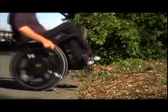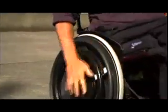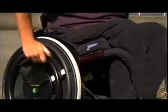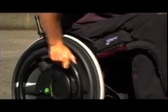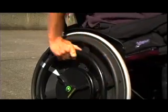The first step is to pop a wheelie in 1-to-1, which is no different than executing one on a standard wheelchair. Shifting with momentum allows a smooth change from 1-to-1 to 2-to-1. After making the turn, Barry shifts back into 1-to-1, executes a wheelie, and gets back to level ground.